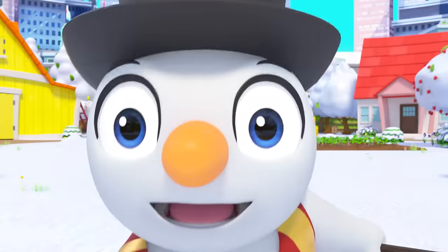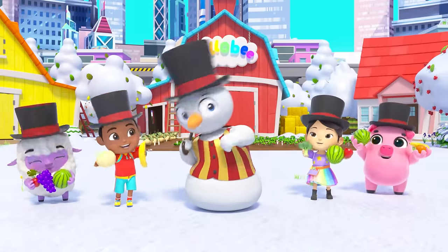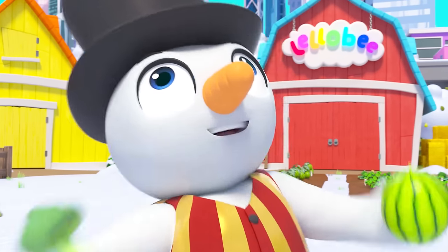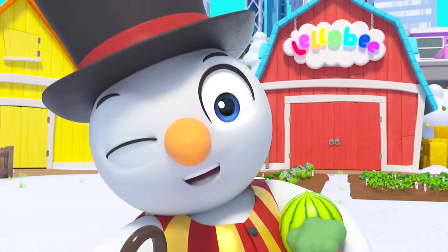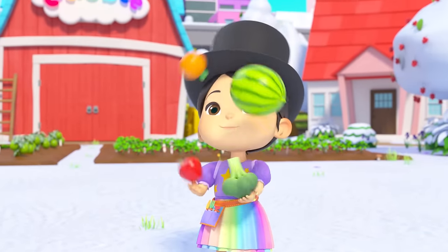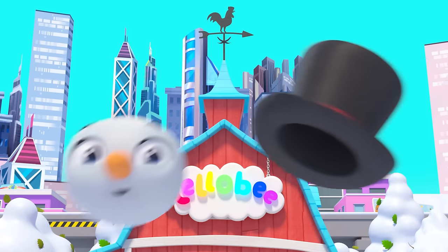Snow, show. Well, there's one last thing that I'll show you. It's juggling with veg and fruit. You can juggle with two or three or four. And if you're real good, you can juggle with more. Juggle, juggle, juggle.